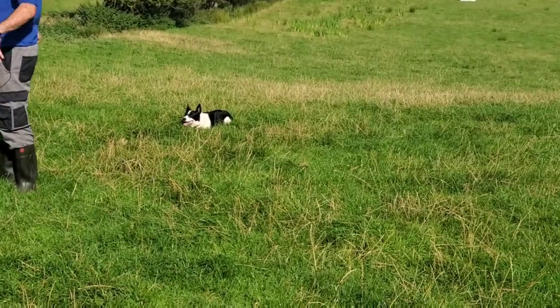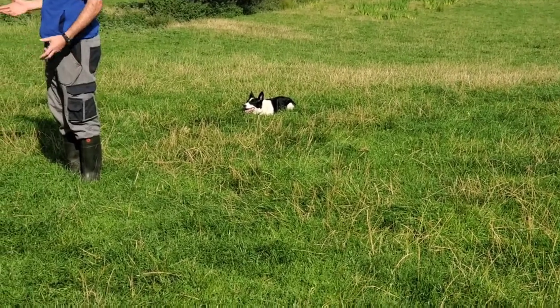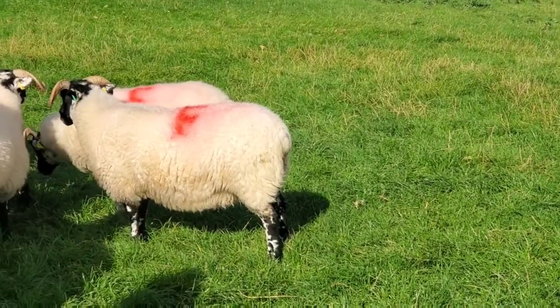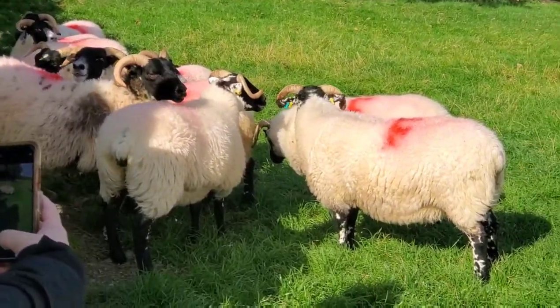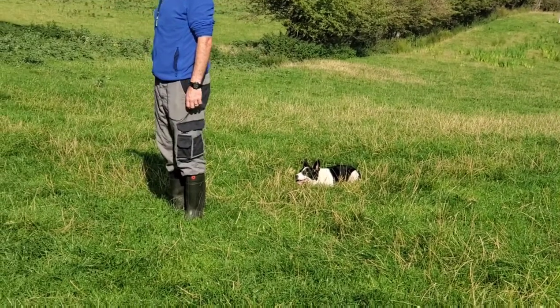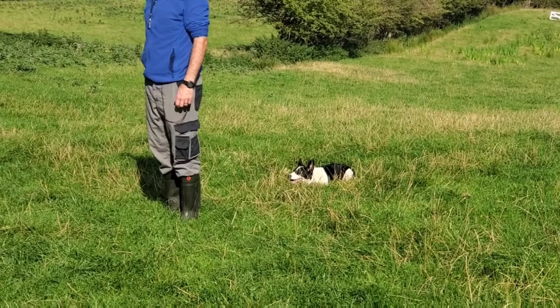There are sheep right behind you inside in the shelter there. There are sheep outside in the field to your right. None of the sheep around us have reacted, so it's not even the sounds that will make the sheep respond. It's just the presence of the dog that makes the sheep stop what they're doing, move around like this, and get into this bunch. So that's the first reason we use the dog. Number two, Mo has not made any sounds at these sheep to make them move. So the sheep aren't moving out of fear of barking or noise.